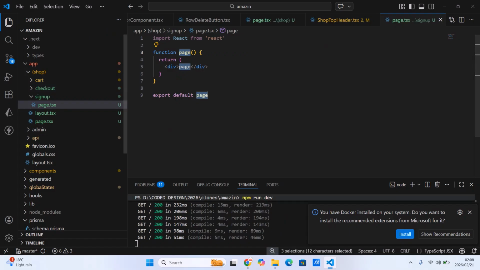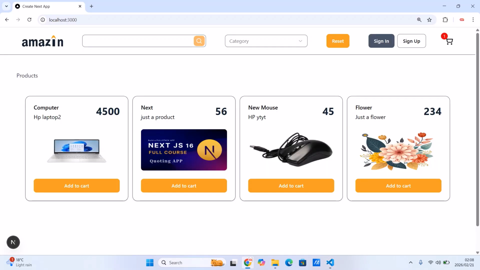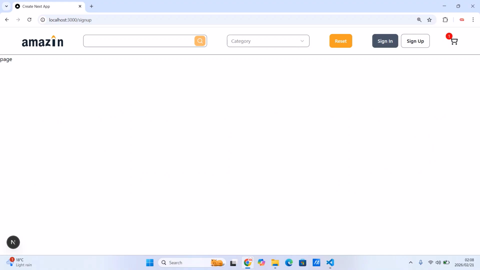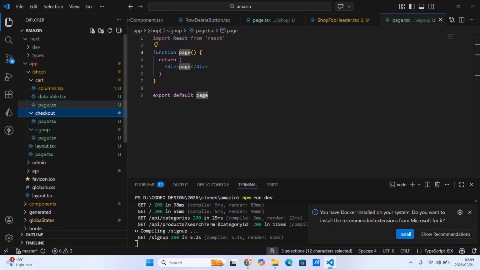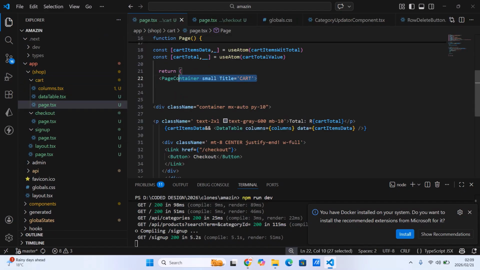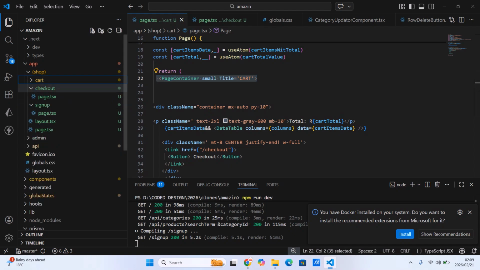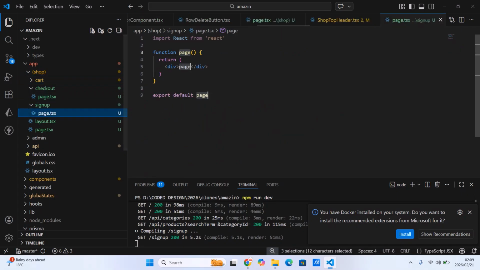just sign up. And then what we want to do when we click sign up, we want to be taken to the sign up page. As you can see, we're in the sign up page. What we want here on the sign up page, just like in the cart, we want this container. And then let's go to the sign up page.